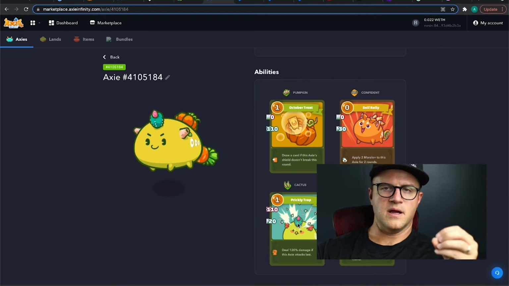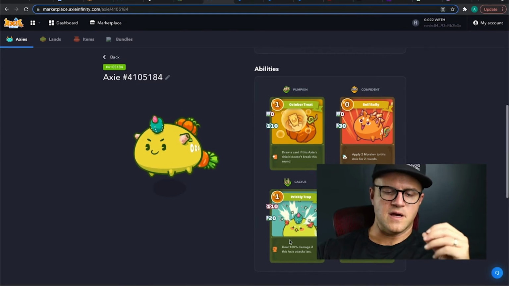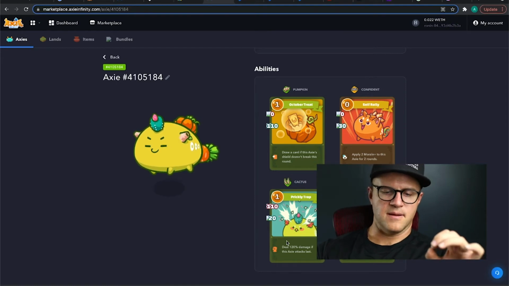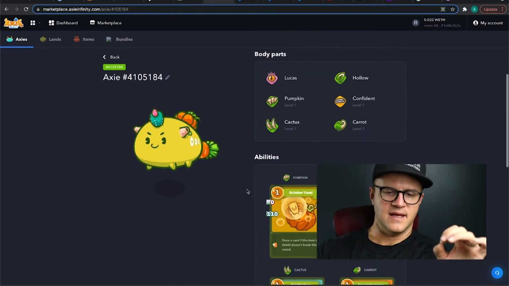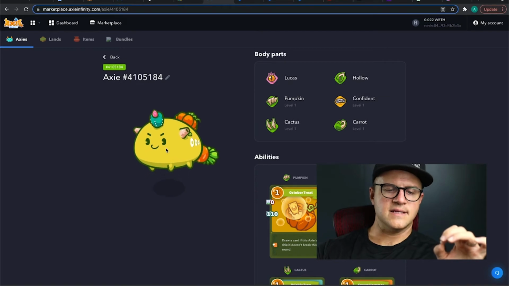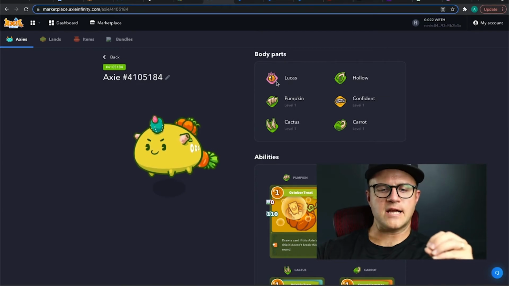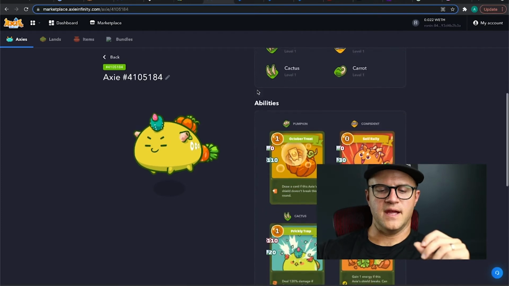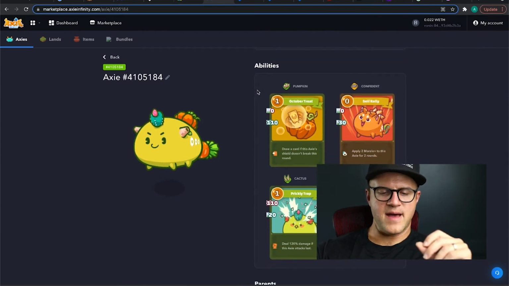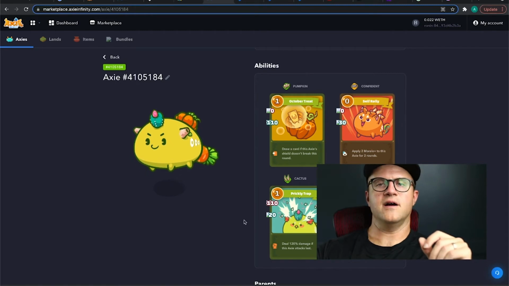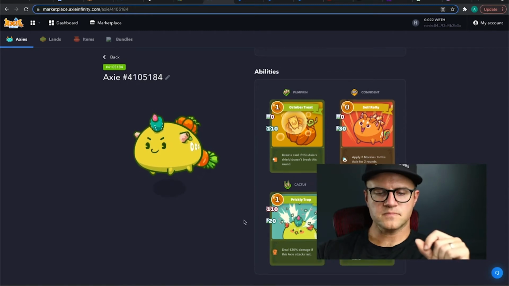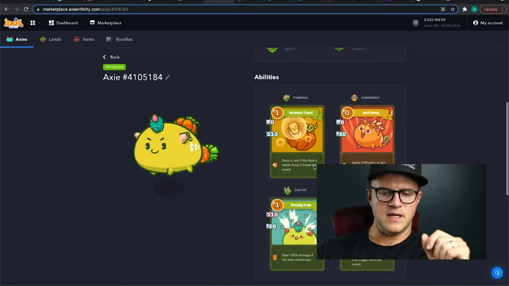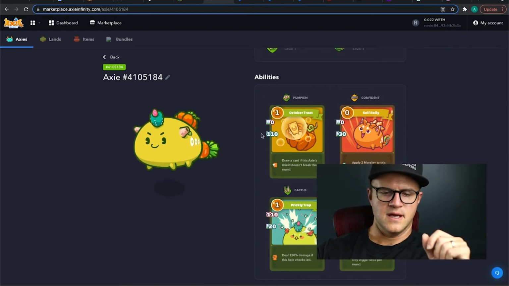This card here, Prickly Trap, gives you 120% damage if you attack last. Being that this guy had Lucas Eyes, which is a bird trait, that actually made him faster than other plants, and kind of messed up the multiplier on that specific card. Make sure you do your due diligence. Go in here, check out these cards.